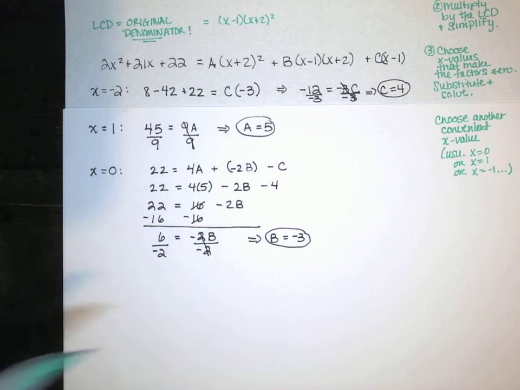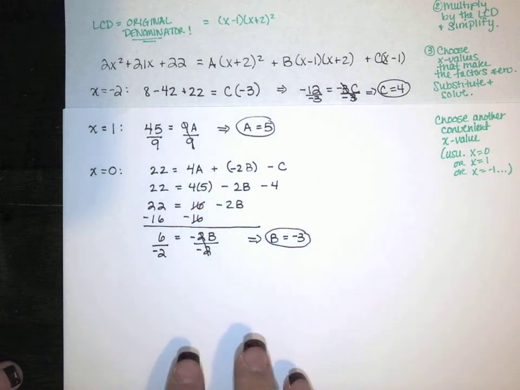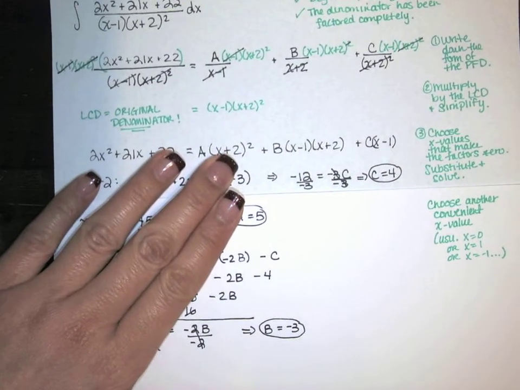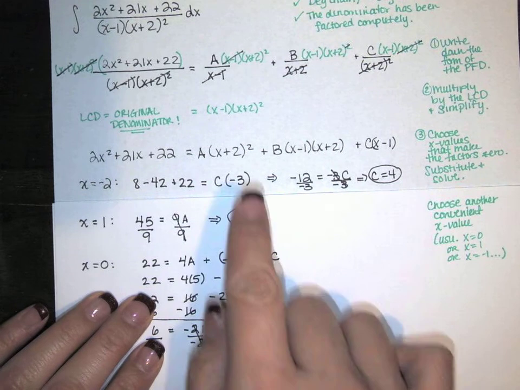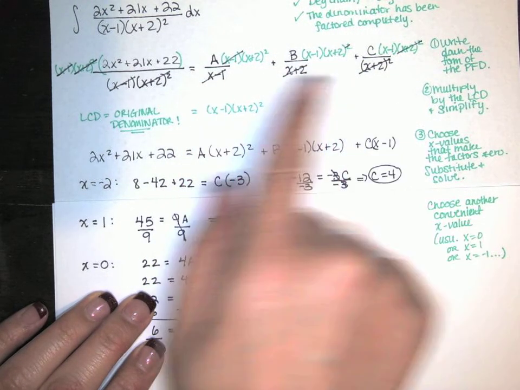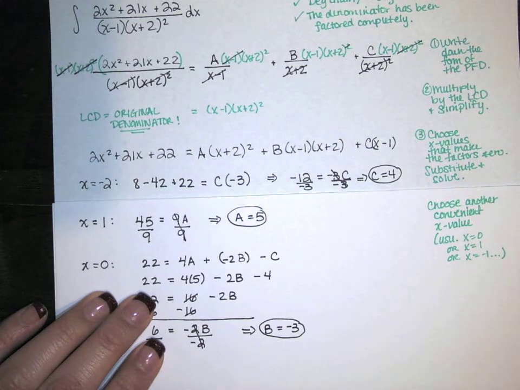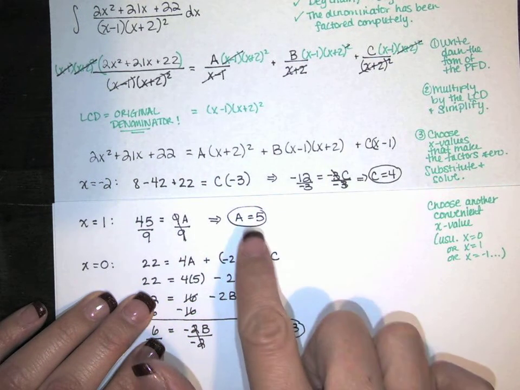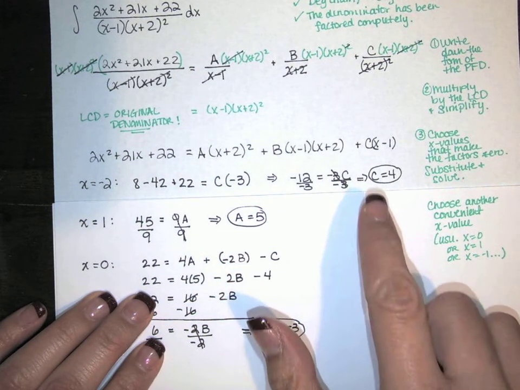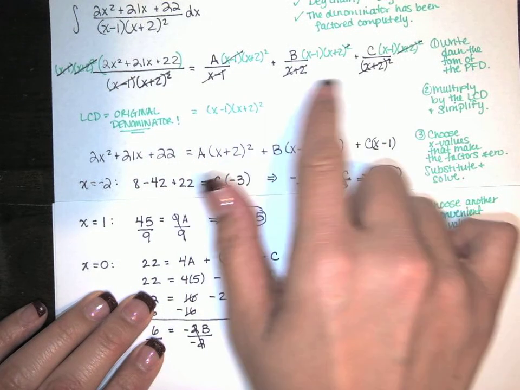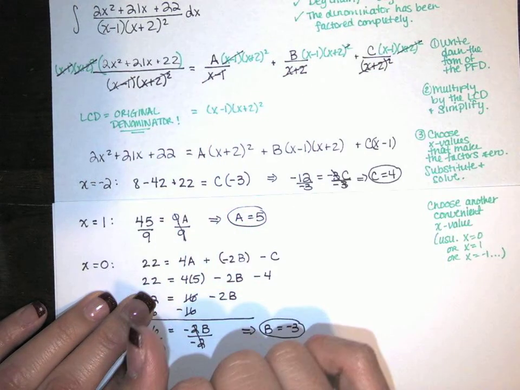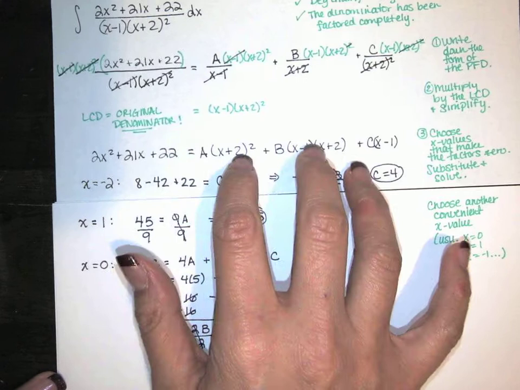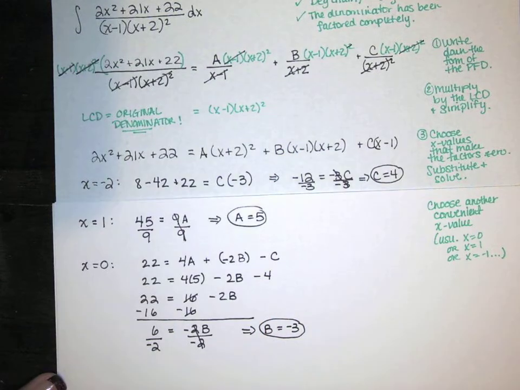Okay, so we're here. Remember why we did all this. Like, what was the point of this again? A, B, and C, those are numbers. Those are the numbers that we need to choose so that this plus this plus this equals this. As long as all of our algebra is correct, I claim that if I plug in a equals 5 and b equals -3 and c equals 4 over here, the black expressions, before all those cancellations, before everything we did to them, we're going to get the original integrand.